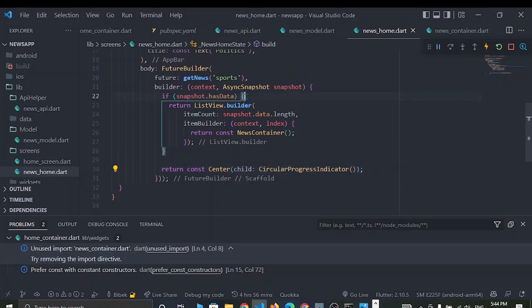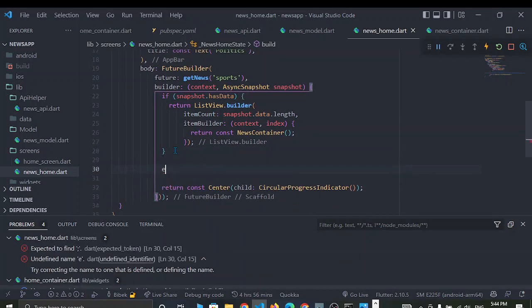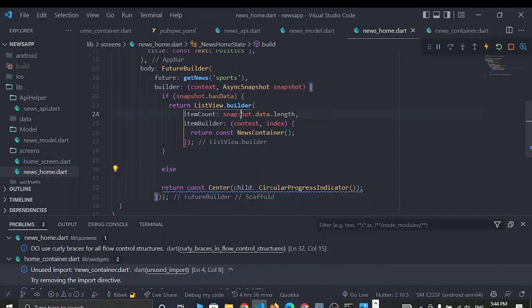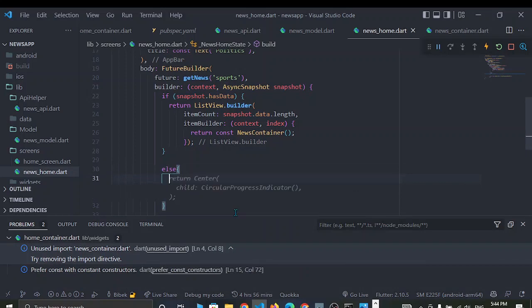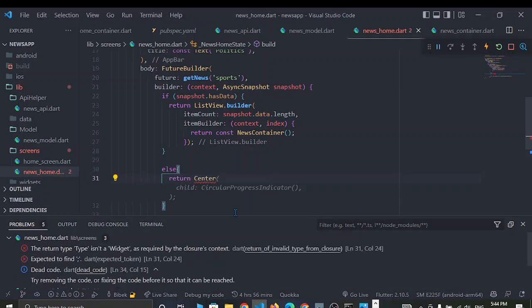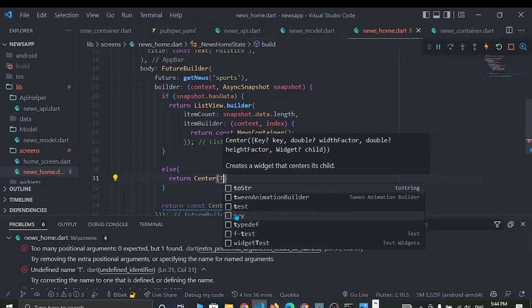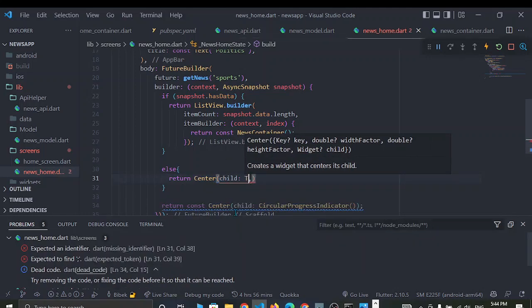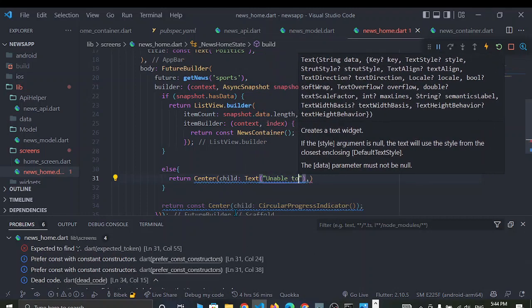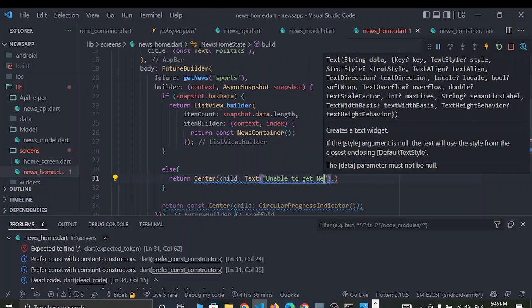and let me add an else condition here. So if the snapshot doesn't have data, then this is going to be executed. Simply this is going to return center, child text, okay, unable to get news data.